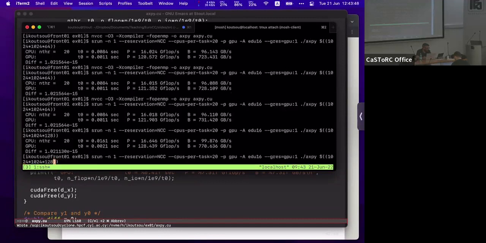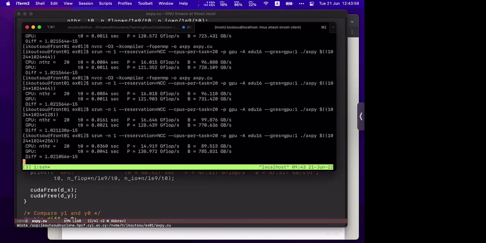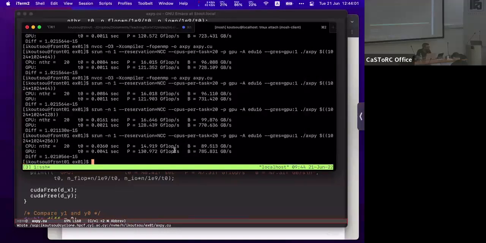Okay, so that's closer. Let's try 256. Okay, it does basically the same time. Or no, I'm wrong. No, it takes longer. Okay, so by playing with it a bit, you can probably get up to 800 gigabytes per second, which compared to the 900 gigabytes, which is the peak, is relatively close to the peak.